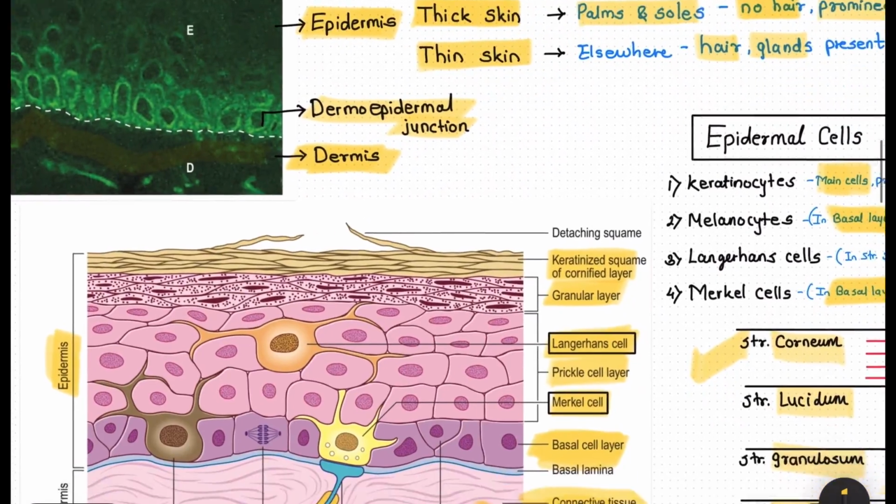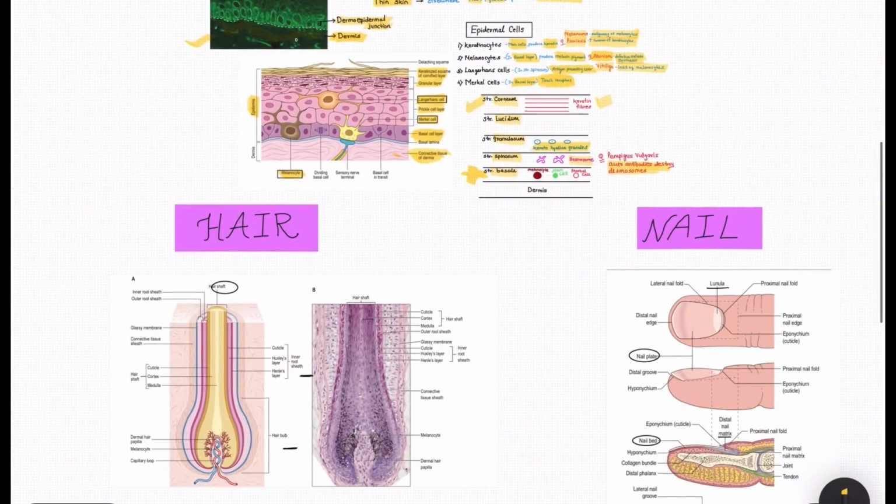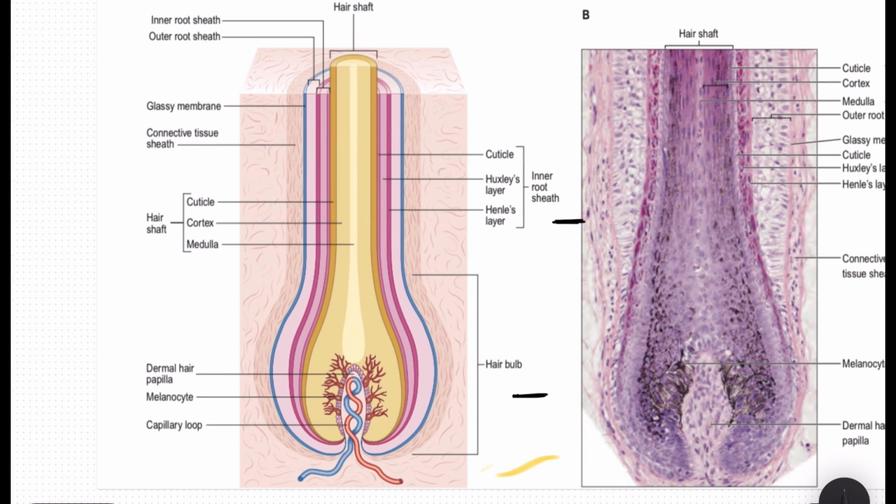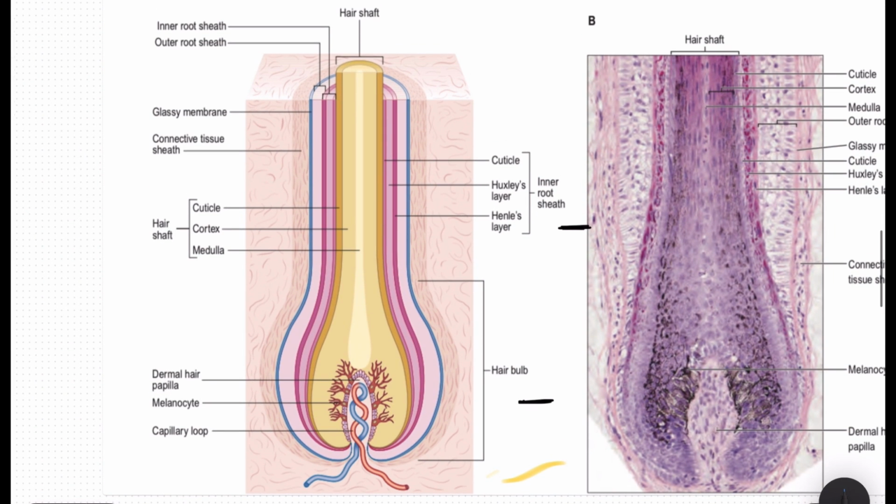Now let's see what are the next integumentary component. It is hair. Histological diagram of hair shaft, hair follicle. Here let's see the histological diagram of hair shaft. So this is hair shaft. It is a vase-like structure, and this is inner root sheath. This is pinkish inner root sheath. This is outer root sheath, which is outer to this inner root sheath. Okay. Then glassy membrane is there, which is surrounding this outer root sheath. Then there is connective tissue sheath, which is outside this outer root sheath.